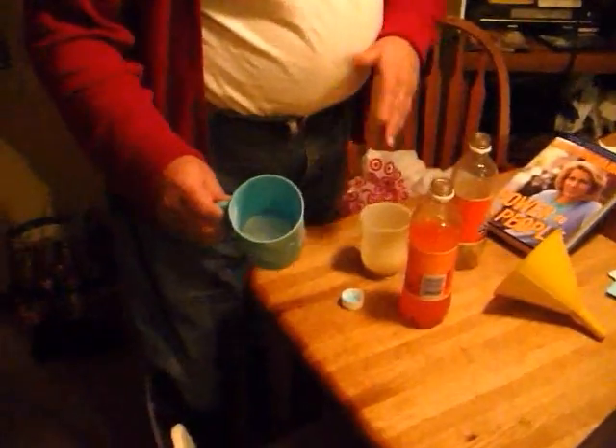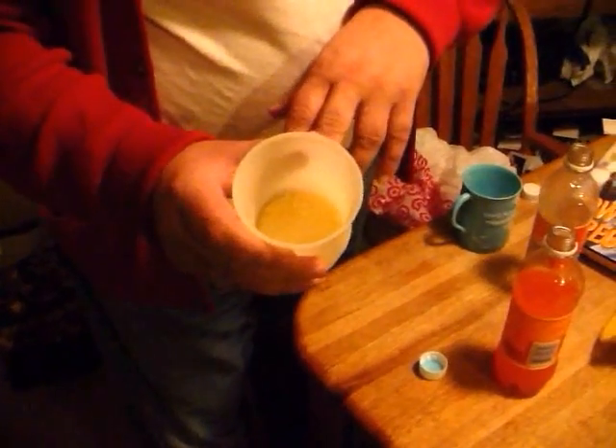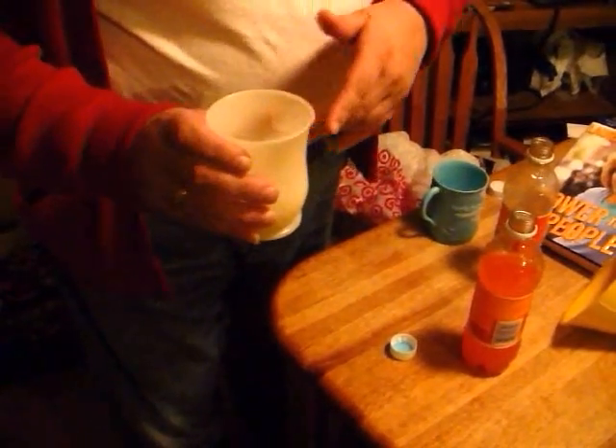Here are the ingredients you need. This is ordinary table salt — it helps to stabilize the mixture. This is yellow cake uranium. Normally you have to go to Africa to get this stuff, but there was a bunch of it picked up by Homeland Security in Iraq and we got a little bit of it to use.